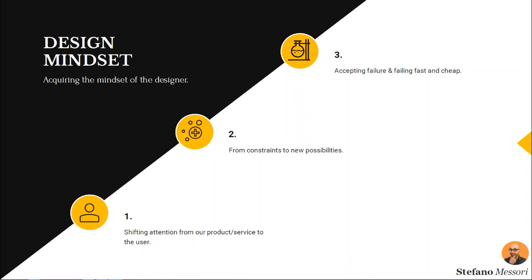And the second point is moving away from only focusing on the constraints. Anytime someone in an organization proposes a new idea, it's, oh, you're responsible for that idea. Or maybe, oh, we can't do that because otherwise that is not going to work.